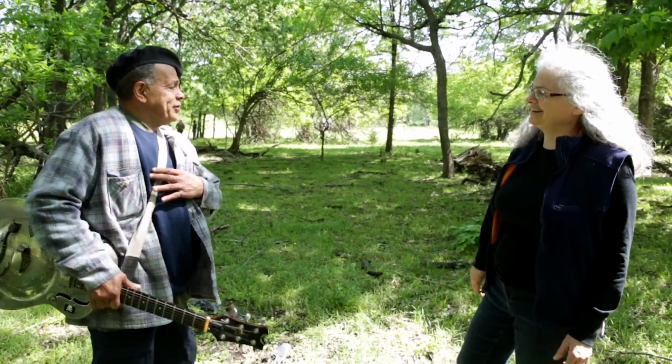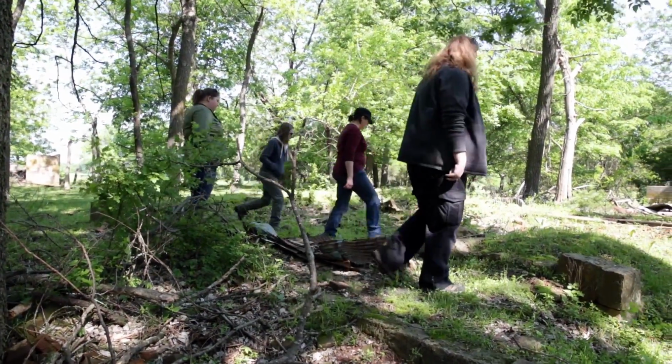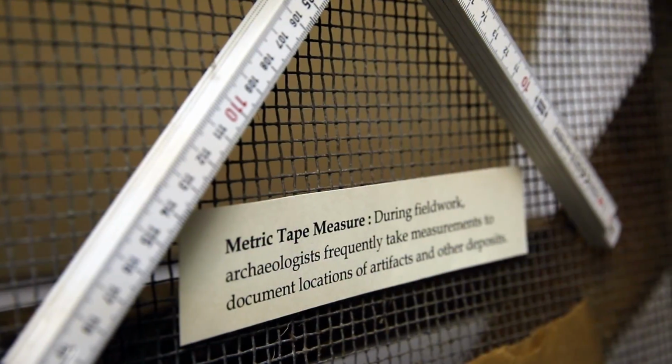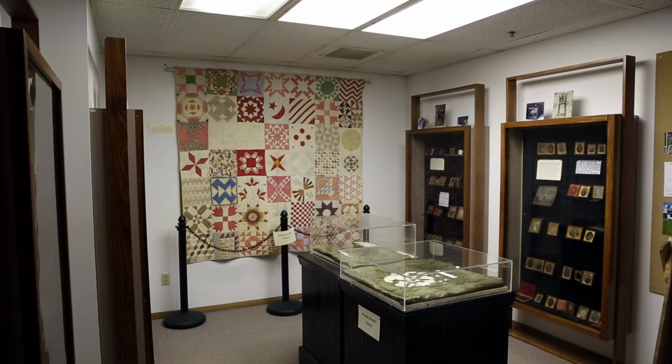Over the past 7 years, I, along with graduate students and undergraduate students and quite a few colleagues, have been pursuing archaeology of Greene County pioneers. Based on the field work and the lab work and historical research that students and colleagues and I have done as part of those projects, we are contributing to this museum exhibit by putting together an exhibit segment called the Archaeology of Greene County.